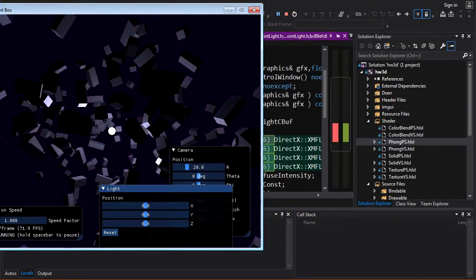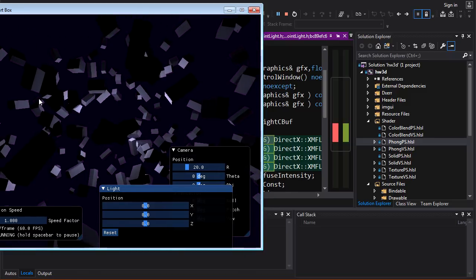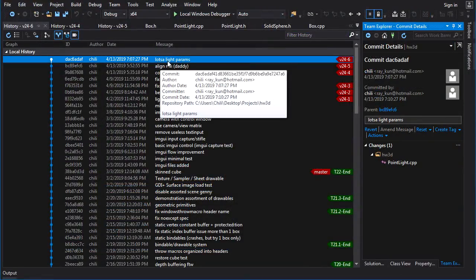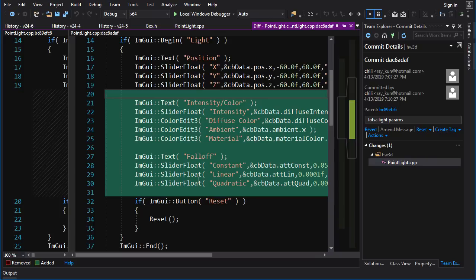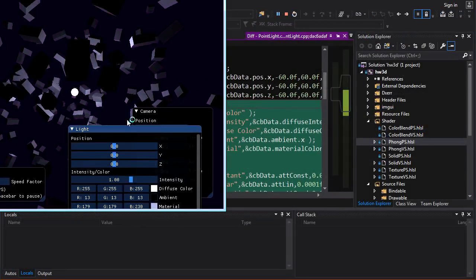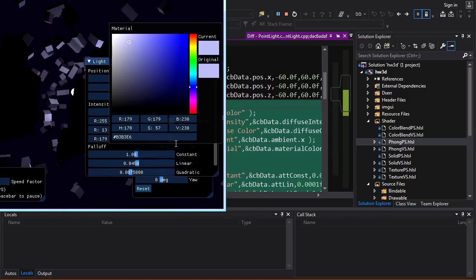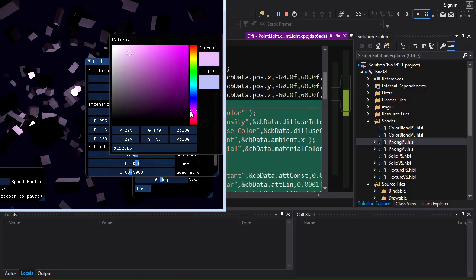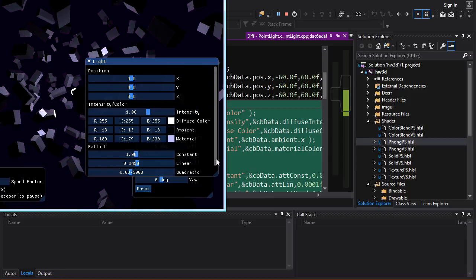So if I run this now, it works exactly as before. And now you can see that the material color is being used, and the blocks look a little blue because that's the color I was using, a little bit of a blue in there. So the next commit here, lots of light params. All I do is add the ability to now manipulate all those different light parameters from our window. You can see now we've got lots more options here. I can change the material color to maybe be something more like a red. You can see here now the color of our objects is changing. I think it was more of a blue there, to be honest.